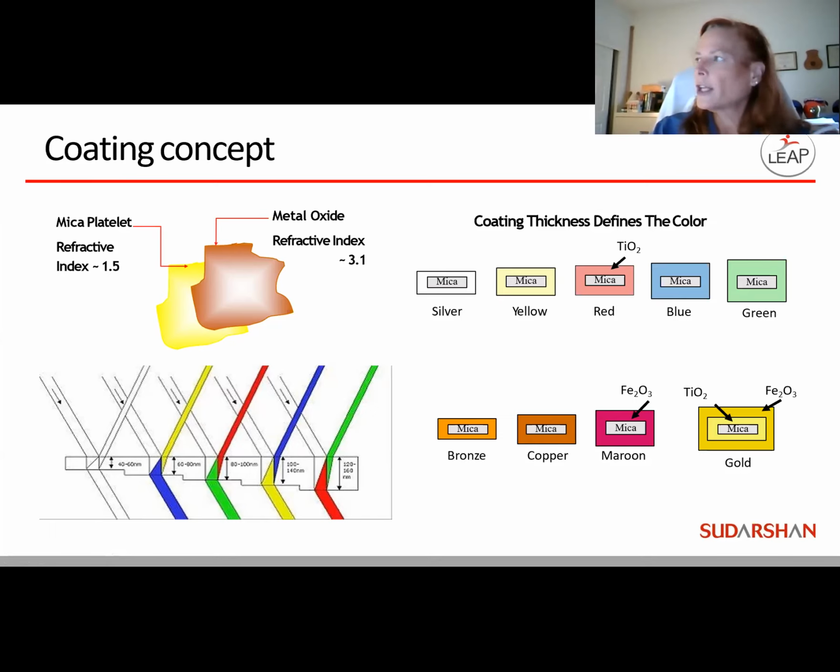As you can imagine, with the extra thickness of the TiO2, the second order micas are more of a rarity because it's obviously a little bit more difficult from a manufacturing perspective, and of course that difficulty will result in some additional cost. However, there is a higher chroma that comes with that additional layering. And then similarly with the iron oxide treated micas, you'll start with the bronze, the copper, and maroon. If you go a little further, you'll hit a red. And then if you combine the two in the gold area, the thickness of the TiO2 and the iron oxide will determine the ultimate color of the final product, and you can manipulate that color from more of a green shade to more of a red shade depending on the thicknesses of those layers.